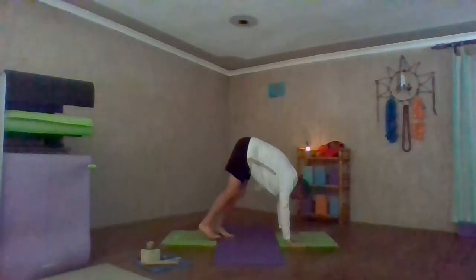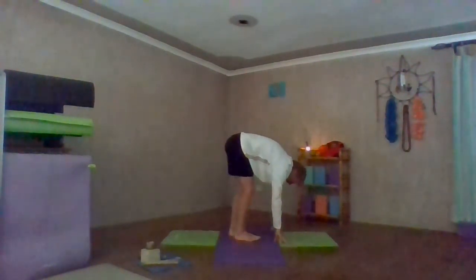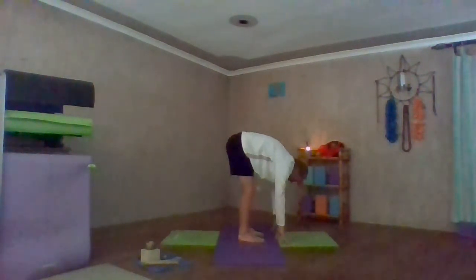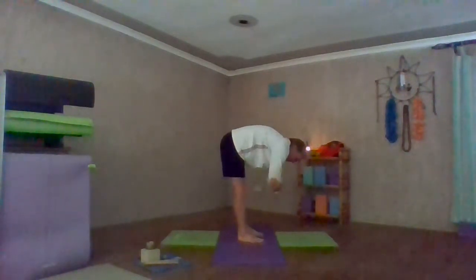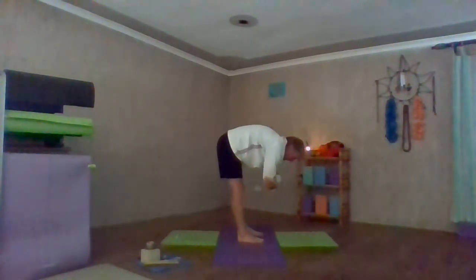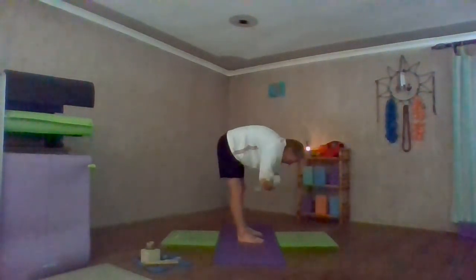Okay, then slowly walk the hands back towards your feet. Opening the feet to hip width apart. Straightening the legs, letting the body lift to wherever it needs to lift. Taking a bind of a hand to each elbow. And then gently swinging the body from side to side.